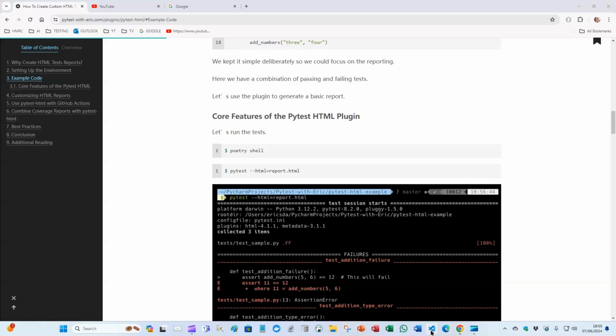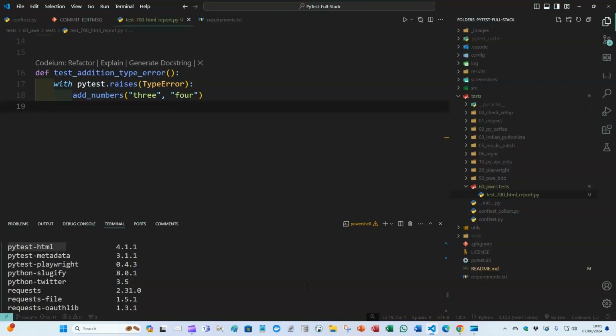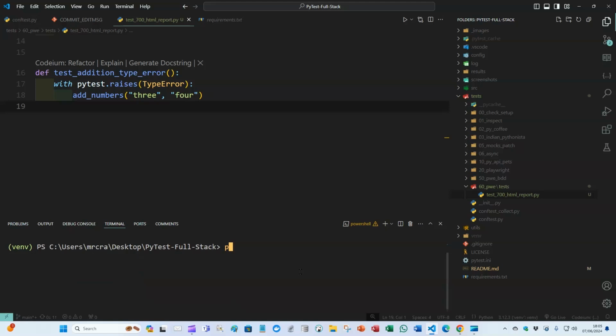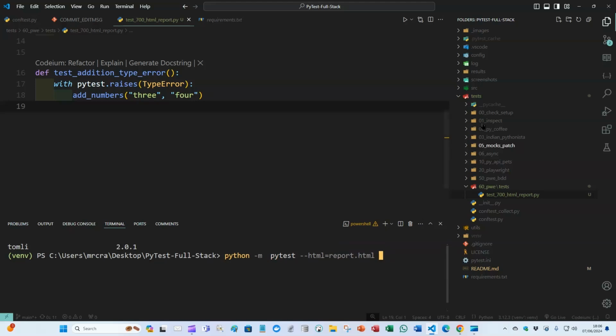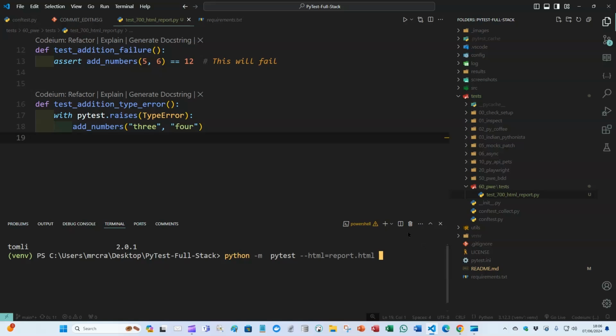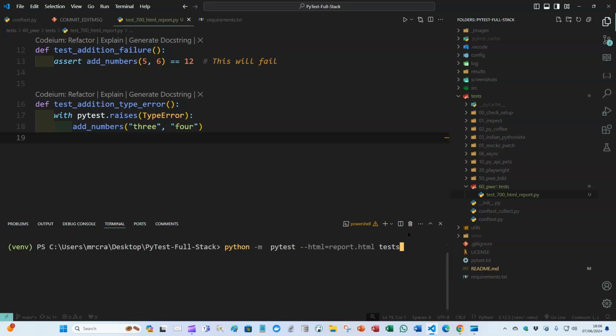So let's copy that and I'm going to run python -m and copy that out, and we're going to go with that. Let's go back, and what we're going to do, let's see, where are we in this? Tests/60 and press tab.